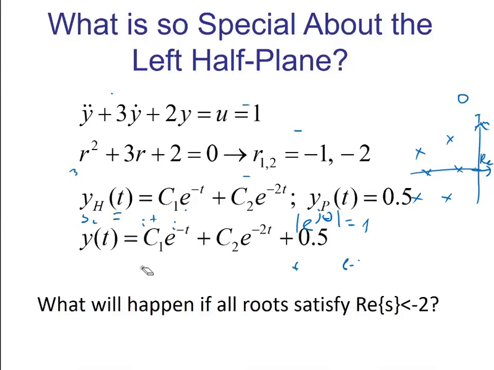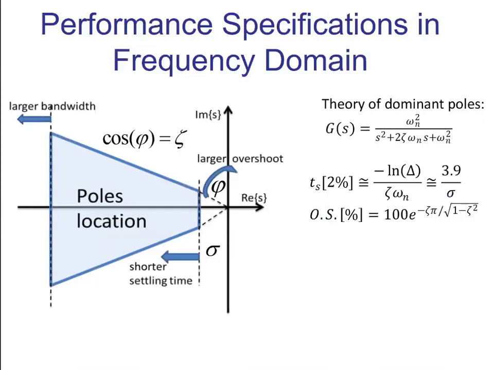Okay, so this is what we know about the location of poles, and we'll be talking in modern control all the time about putting poles in specific locations. This will be our design. We will take some location of the poles in open loop and try to move them somewhere else where we want them to be. Now the question is where we want them to be. This is a tricky question, not always easy to answer.